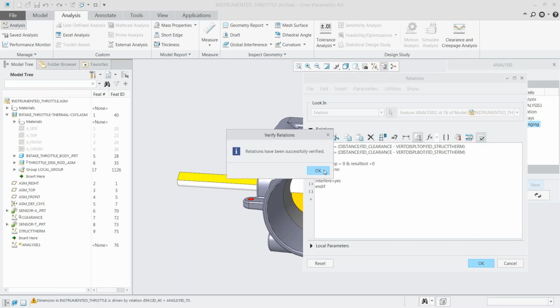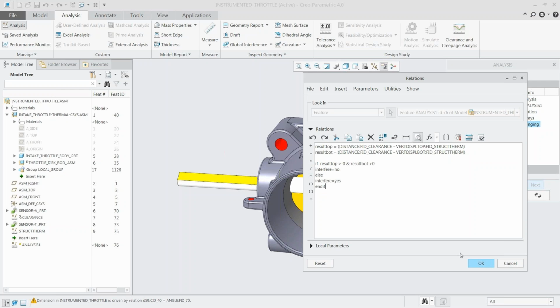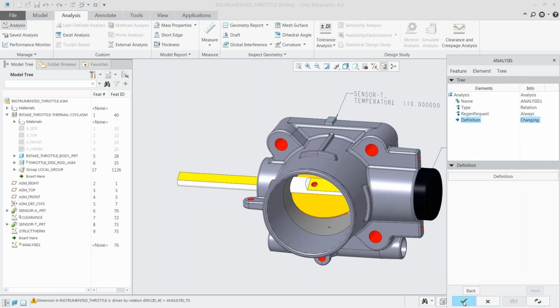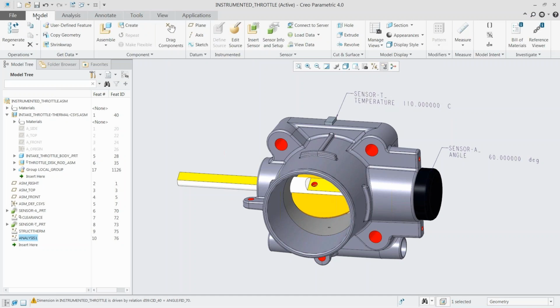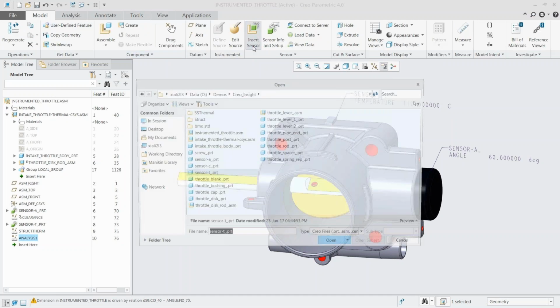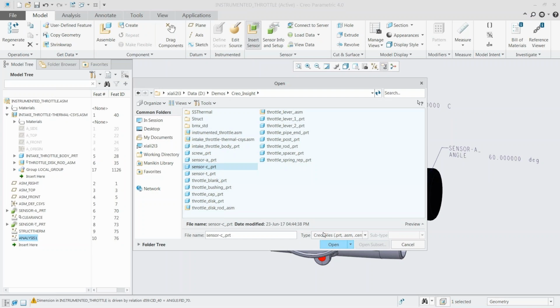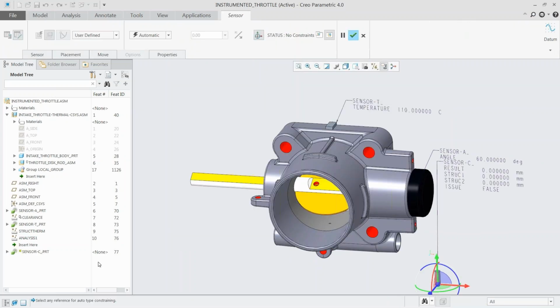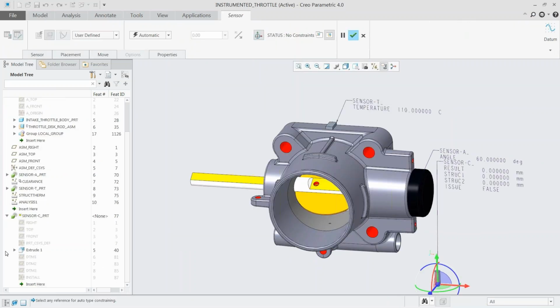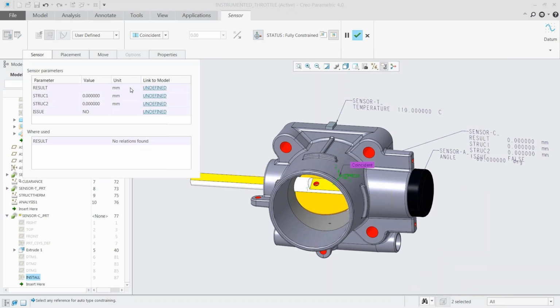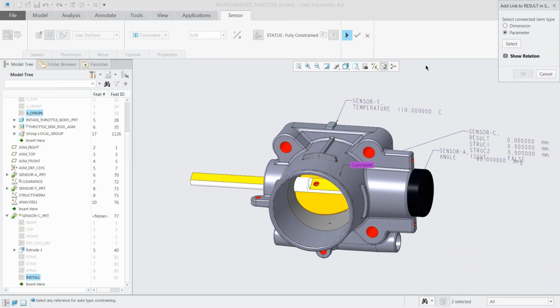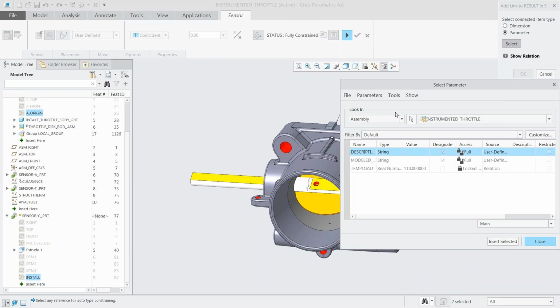Once we have this set up, we could just run it and check, but we don't really want to be running this for one point at a time since we have all of this sensor data. So let's go ahead and actually put in another sensor and use that to display our results in an easy to read manner. So we're going to add in our last sensor here that we're going to be using today. And this one doesn't even really have geometry to it, but that's fine. We can just place it inside of our model here and start defining those parameters that we're using.